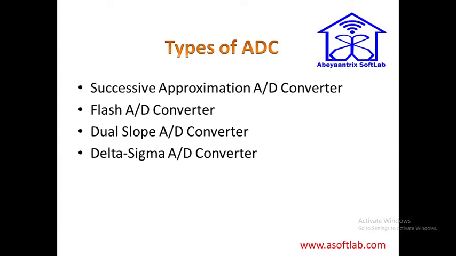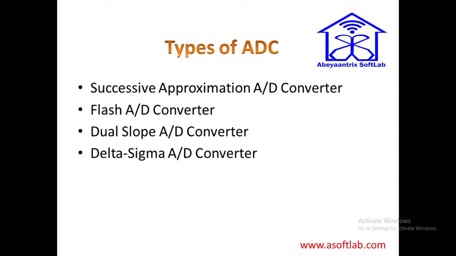Okay. Just see here, these are the different kinds of ADCs: successive approximation ADC, flash type of ADC, dual slope, and delta sigma. So why are we differentiating the ADCs? Because some applications will require a faster response, and some will require a slower response. Some applications need higher resolution, and some need only medium resolution. So based on your application or operation, we can choose the particular type of ADC.